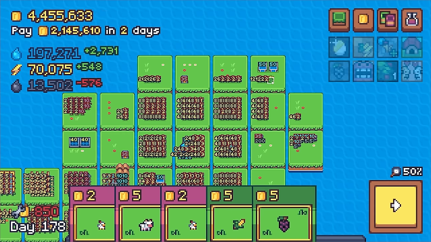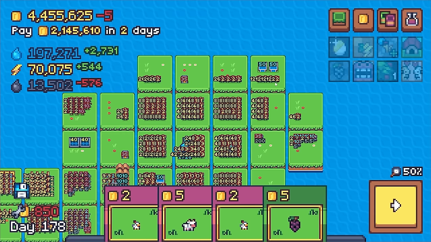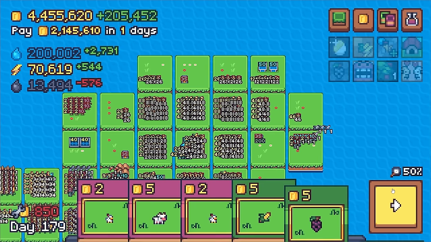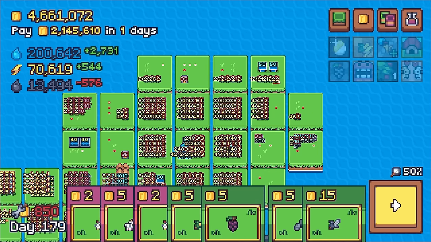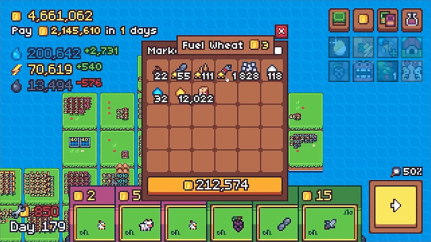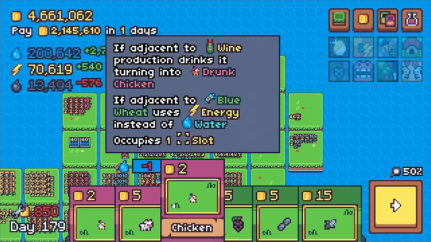Definitely interesting, but you know, it doesn't really matter too much. We could just keep stacking these up. These 122 each. That's a lot. I mean, we're making 200k a turn. Like that's a lot of money. I don't know if it's worth it though. 124 is though. I mean, it's going up. It's going up.